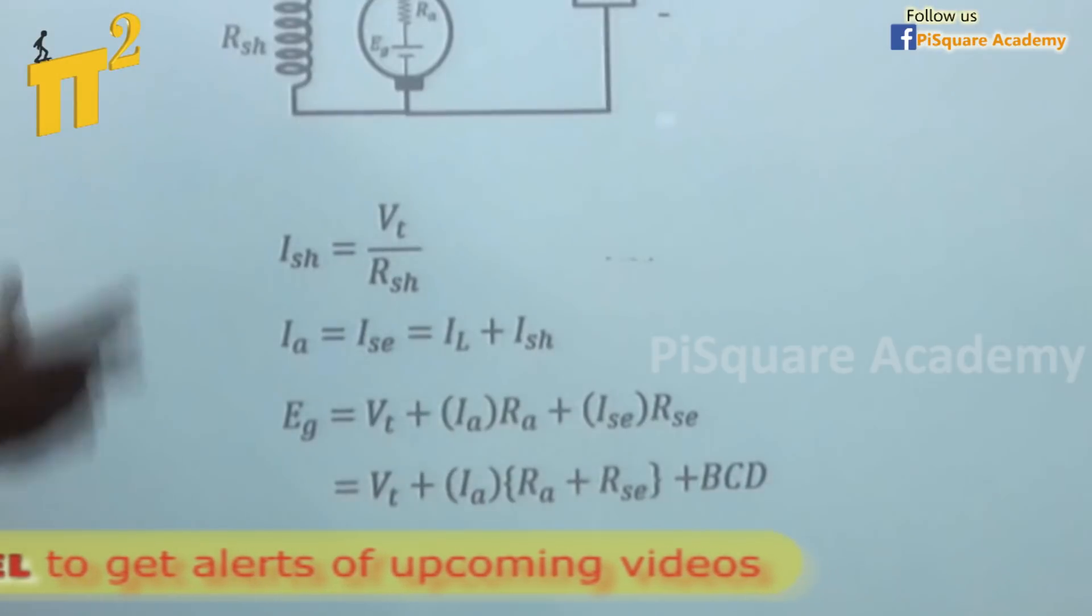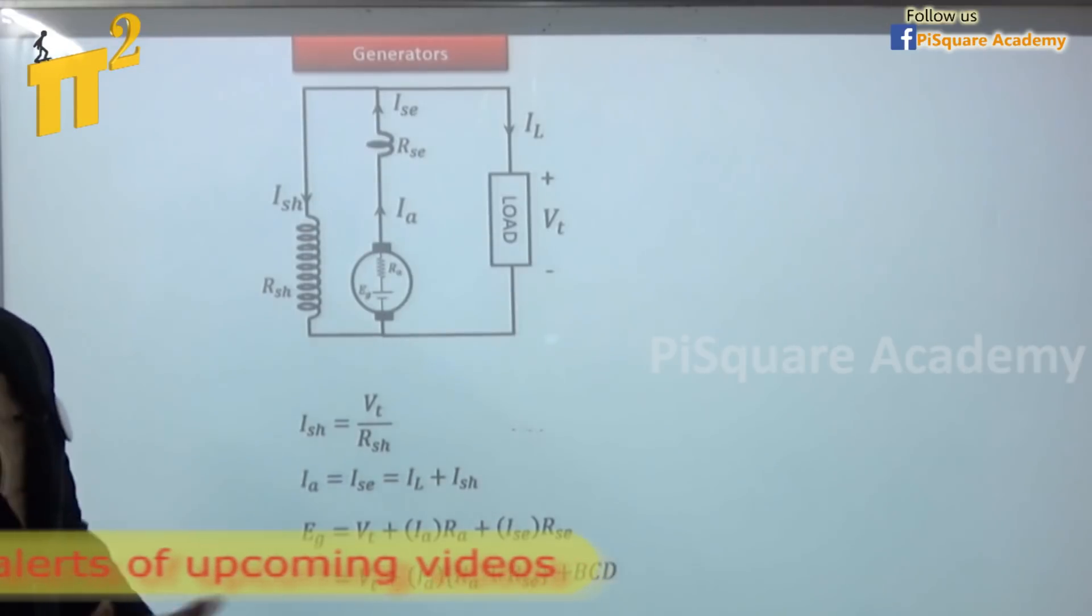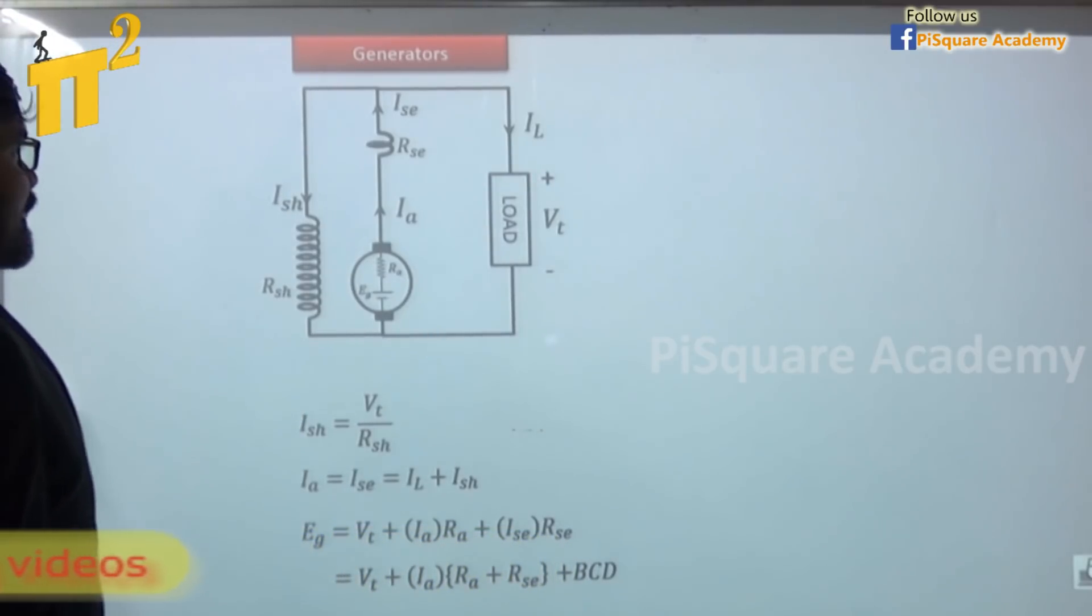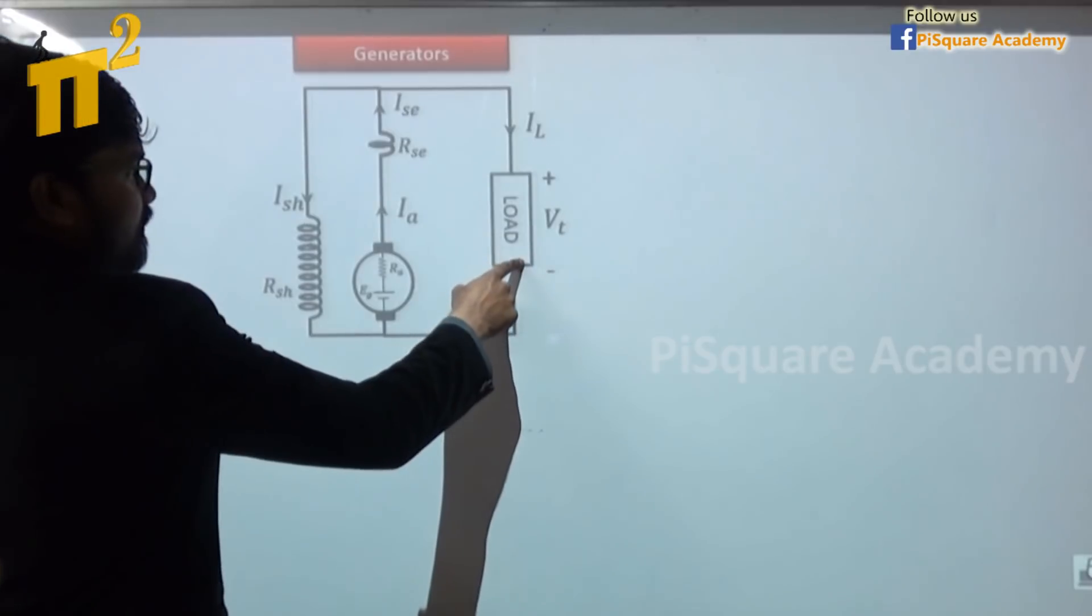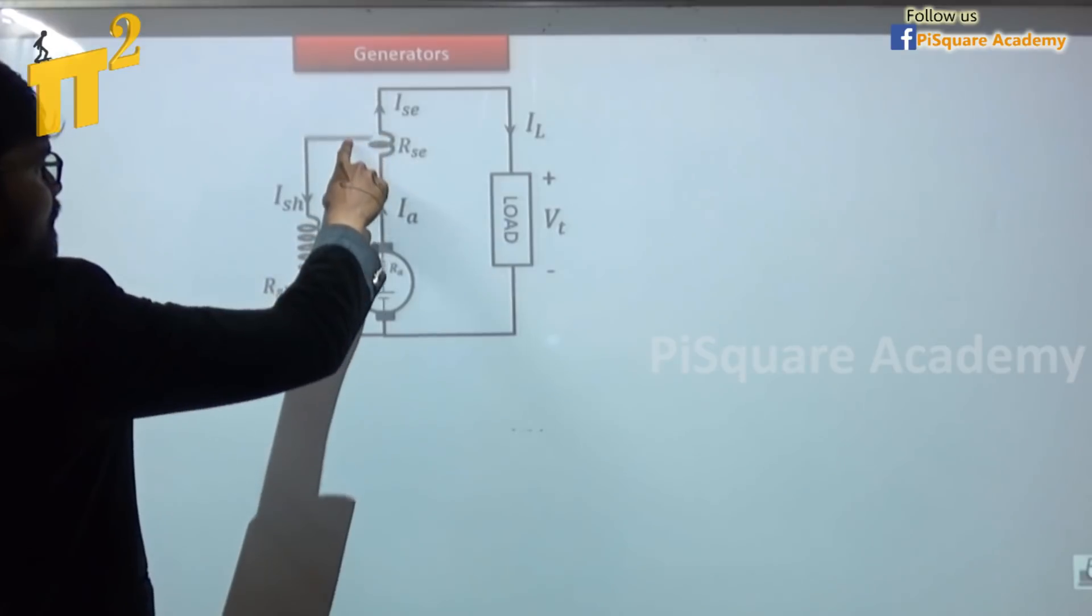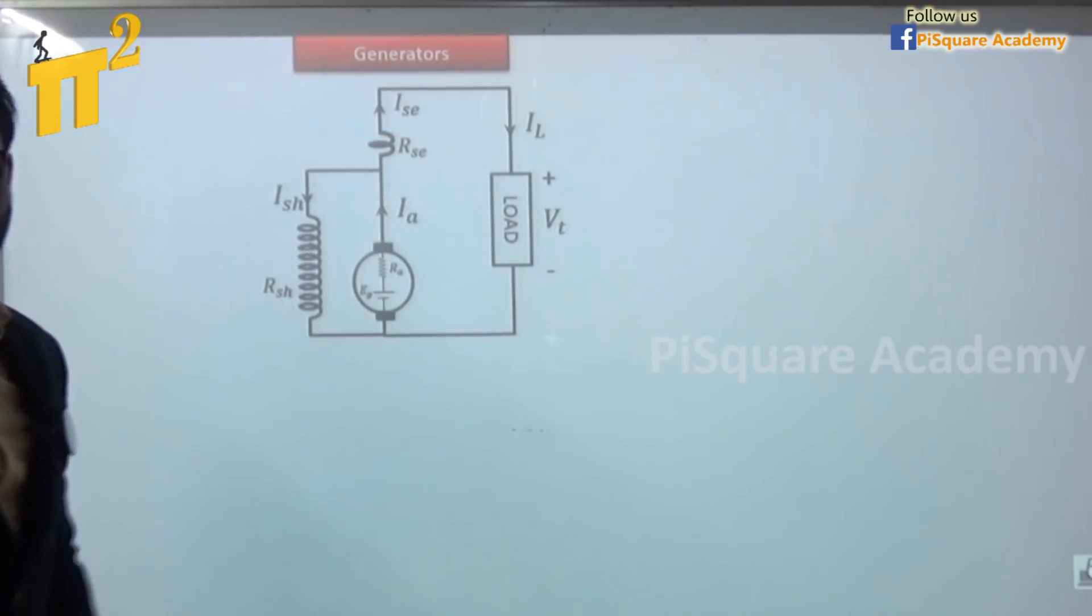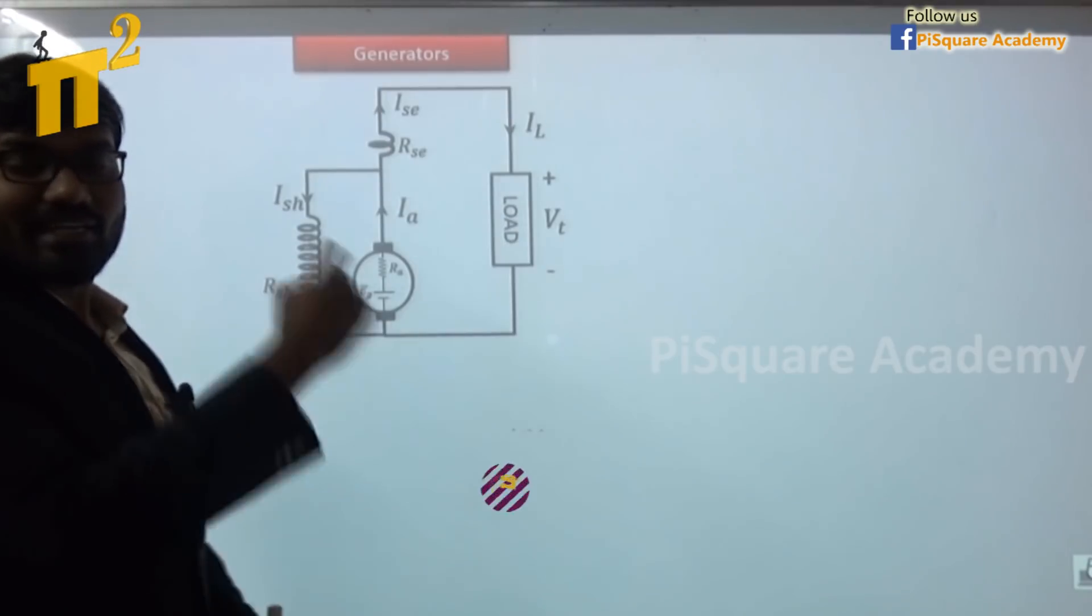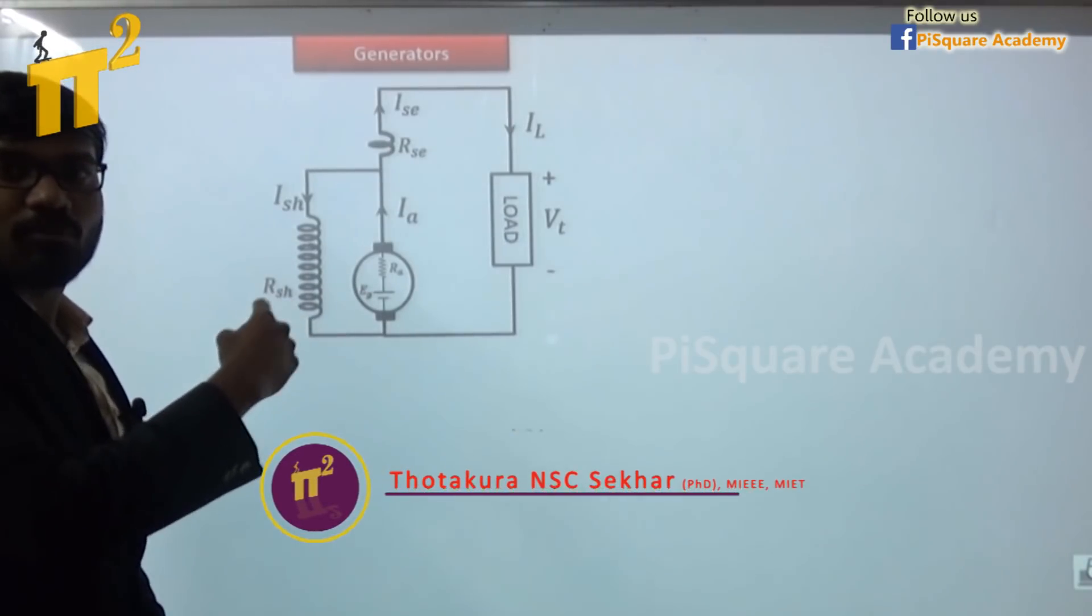Do you think people are happy now? No, it's not over. Why should I connect shunt winding across the load? Why can't you connect this shunt winding just across this armature? Yes, you can do that. This is also called a compound generator.